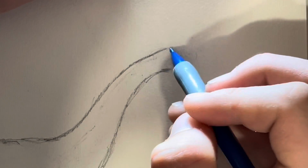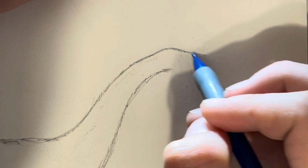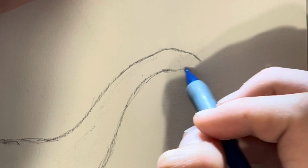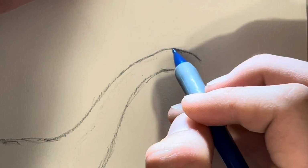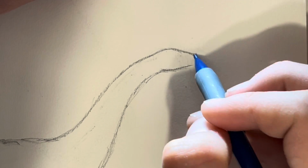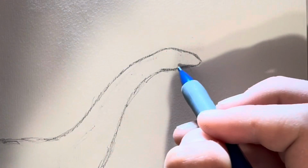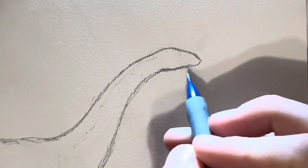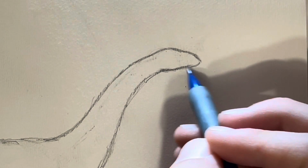So it's going to sort of be like a T-Rex, but not too much so. It'll be long and thin, with the eye ridge popping out a little bit and then the snout curving down together. Something like this. Keep it nice and clean.